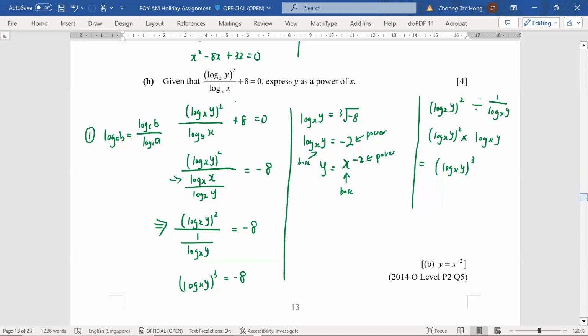Right? Okay, so this question is a little bit different, but you can learn from this example. The important thing is to try. In order to solve the question, you've got to get your pen moving, and then you try something, and later on in the question you will see something. All right. So just to recap for this question, at the start, change everything to the same base. In this case, I change everything to base x. Then from there, I proceeded to solve the question. All right.